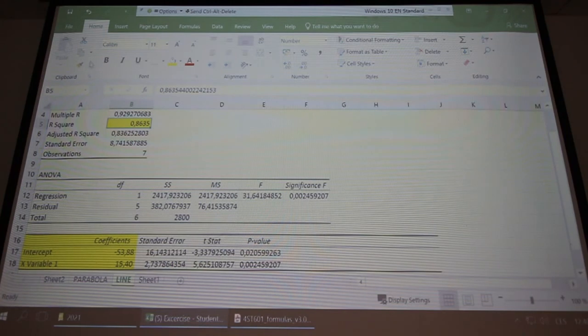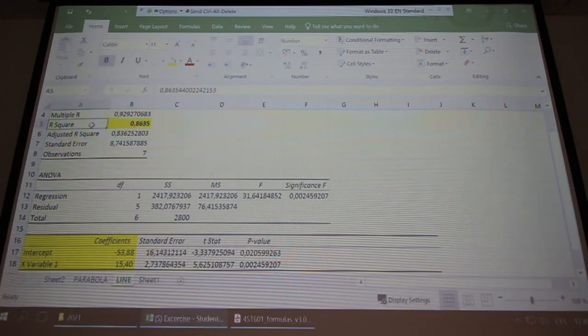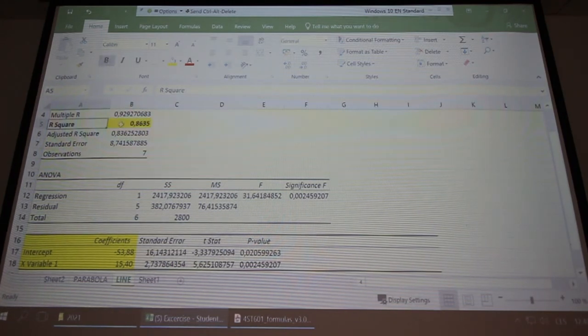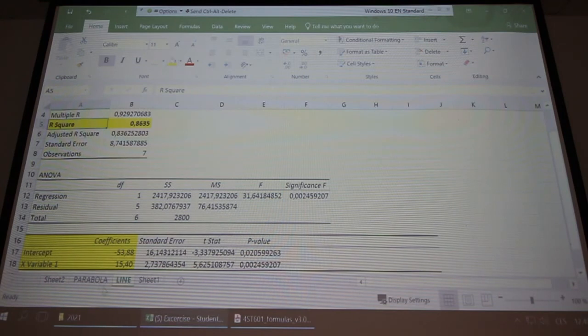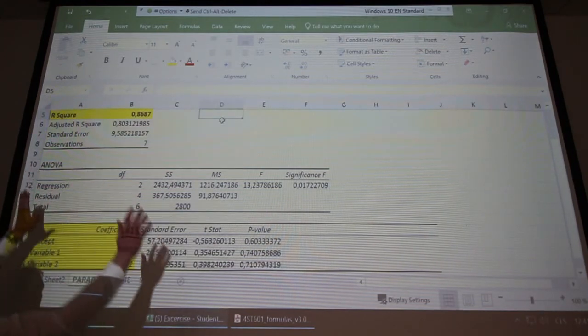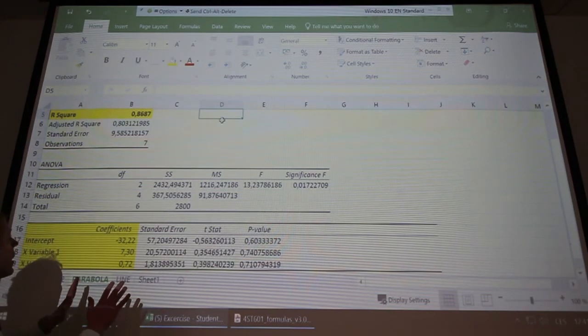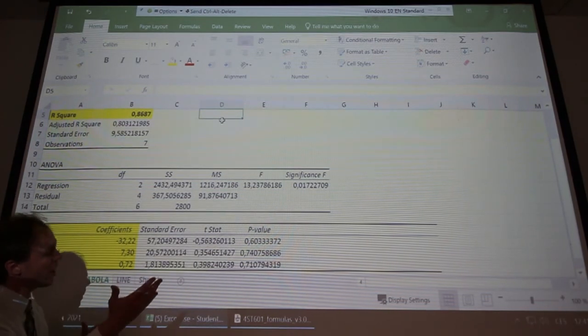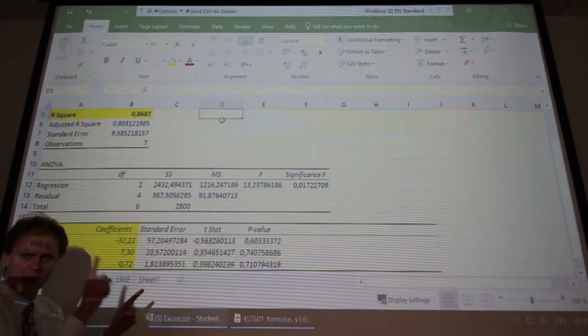There you can find classical R square for the line, and here we can find classical R square for regression parabola. And these statistics will also be rewritten on the whiteboard.